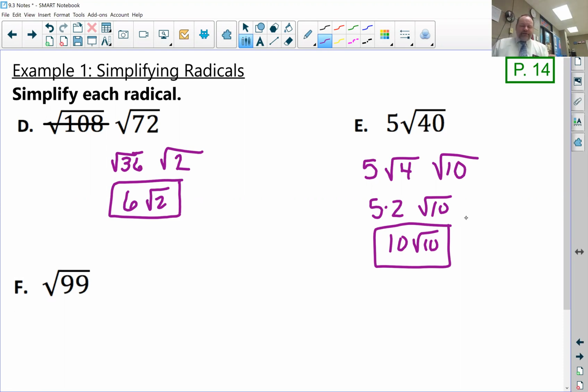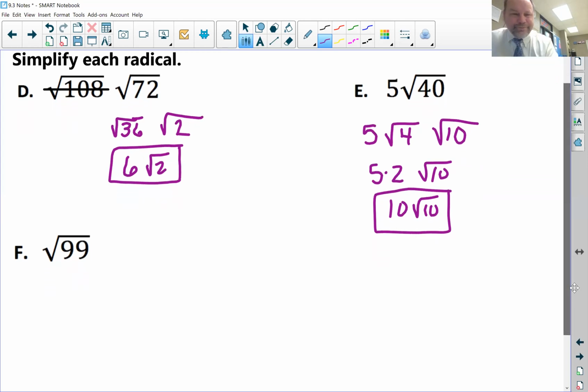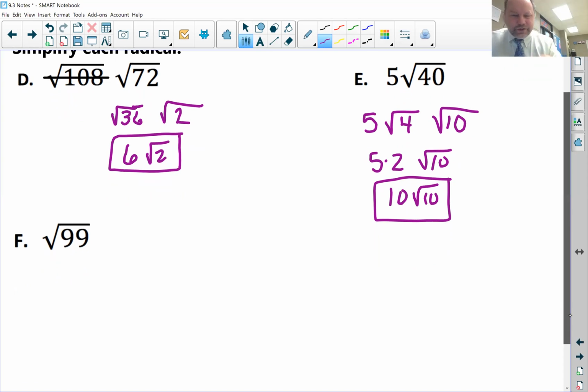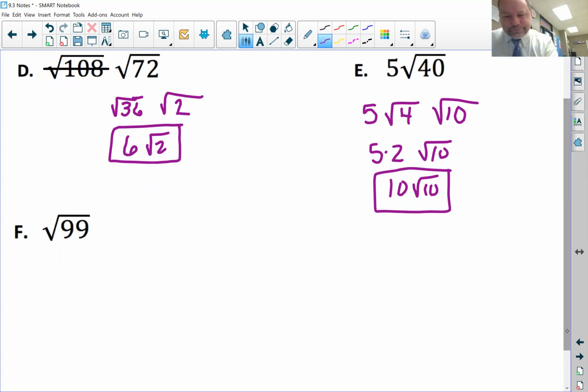Now, one reason that I like to start with the largest and work my way down is if I started, well, in this case, it wouldn't matter. It would still come out all right. With 72, it wouldn't have worked. If I started with the smaller ones and worked my way up, 4 would work, but then I'd have to check other things. So using the largest one and working your way down works really well.